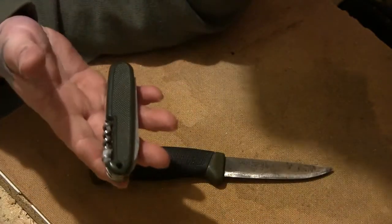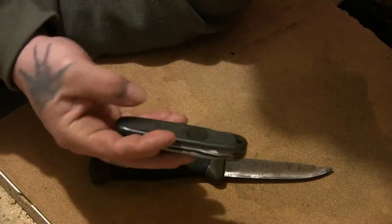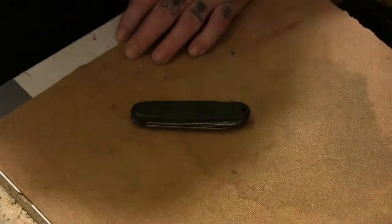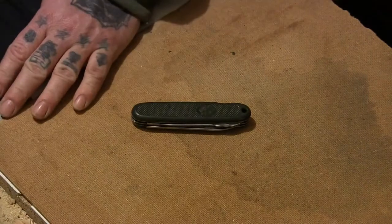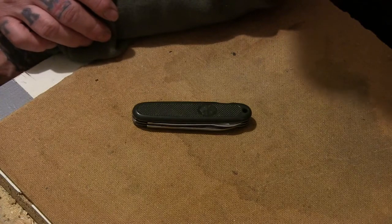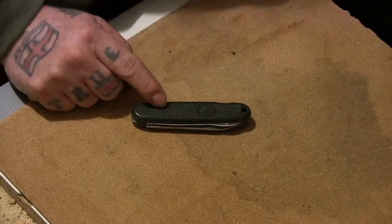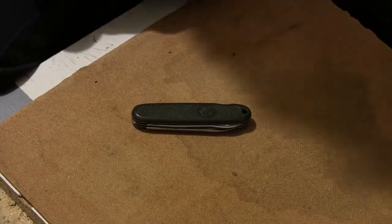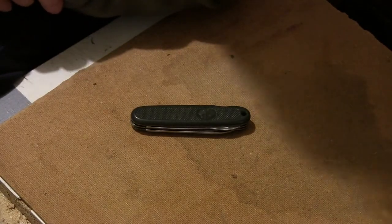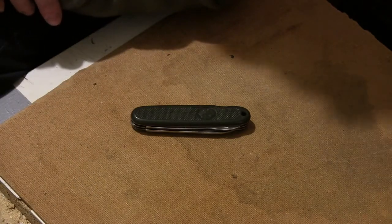Right, now this one is a German army knife that Arthur Brehm sent me. This is a bit of a weird one, why this is sentimental. Partly because Arthur sent it to me, and partly because the first knife I ever owned in my life was one of these. I absolutely loved that knife, but I was probably younger than 12. Me and my twin brother Mike both had one, but we both somehow managed to lose them.